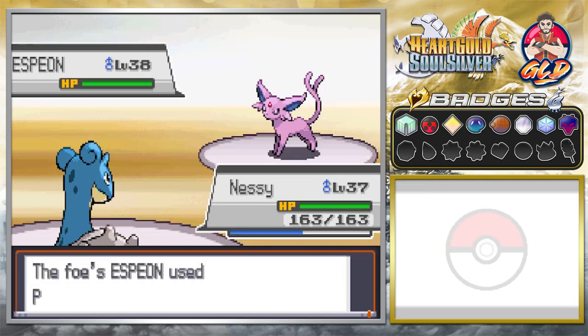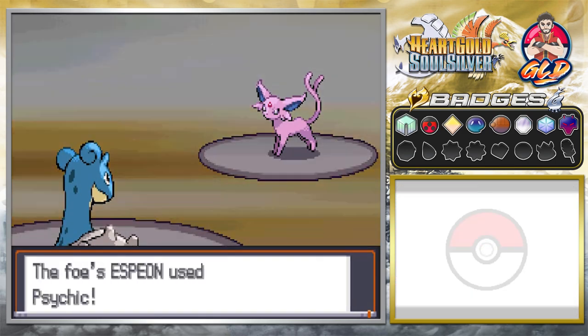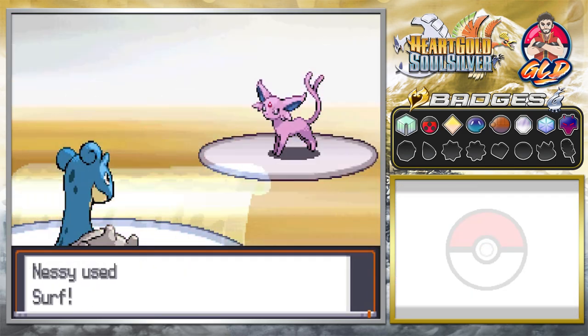Alrighty, bring it. So, let's go right ahead and take on Naoko, and she will be coming out with her Espeon, and this right here could be problems. You know what, let's go with the Rain Dance. Let's take a Psychic attack. Rain Dance will power us up. Time to take that Surf attack, and here comes another Psychic, and here comes Surf.